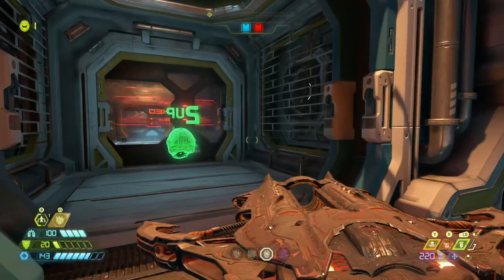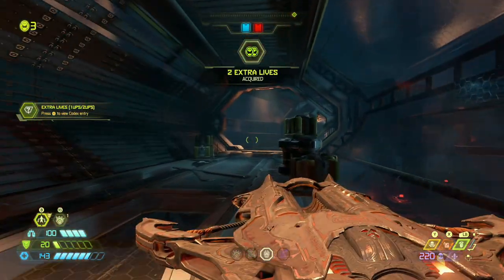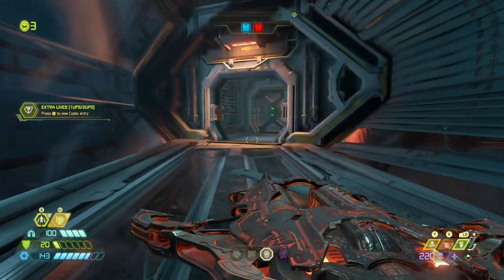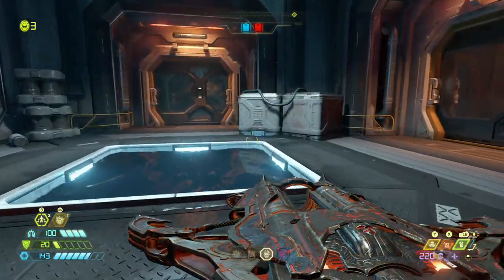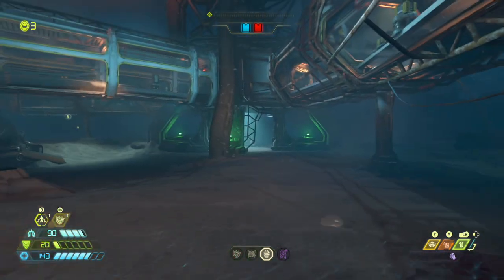So it's basically just a one up, but it gives you two lives instead of one. Pretty cool secret. You can grab that and then continue on. Dive back down into the water and back to the hole we came from. Then you can just follow the checkpoint up a couple of climbable walls to the last fight of the mission.